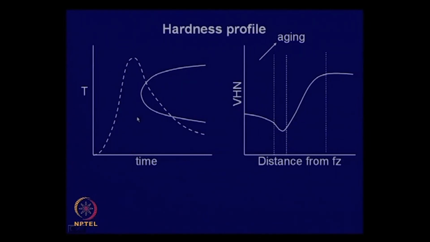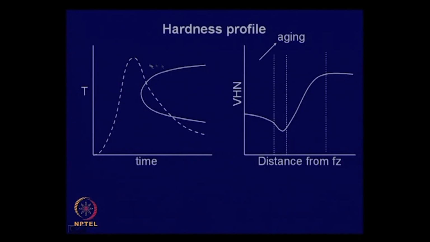For that you need to know the transformation diagram. Here also we have learnt about it, you have the C-shaped transformation diagram, a time-temperature diagram, and this is the C-shape where precipitation begins. Now, when you are heating, there is a heating time, and the temperature goes here, which is much above this, and this is the heat affected zone.